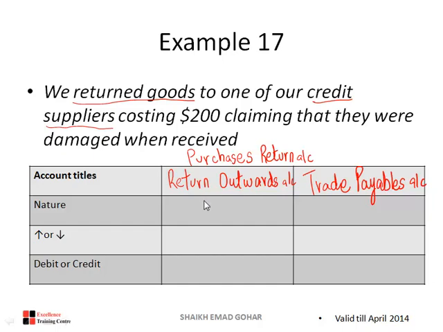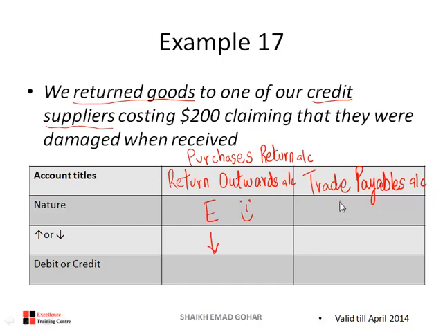Purchases return, either you can say this is income, or you can say this is a reduction in my expense. This is a reduction in my expense, because purchases was my expense and now my expense will reduce. Getting my point? So you can write like this as well, that they are my expenses which are now reducing, because earlier they increased. Remember? So I am very happy because my expenses are reducing.